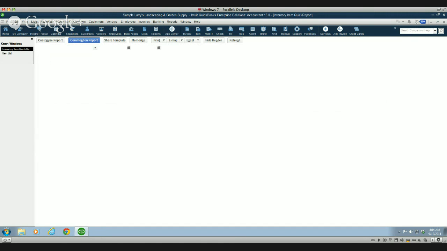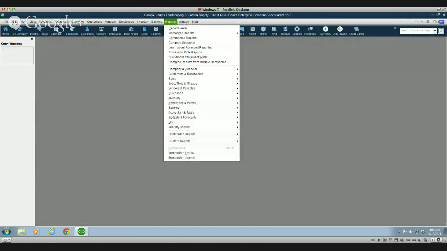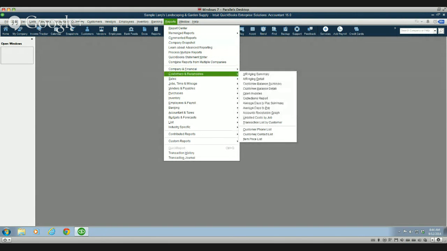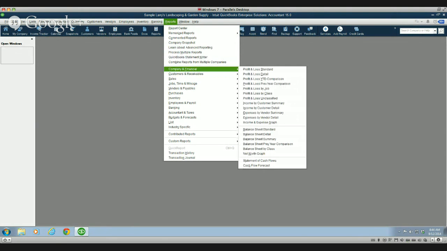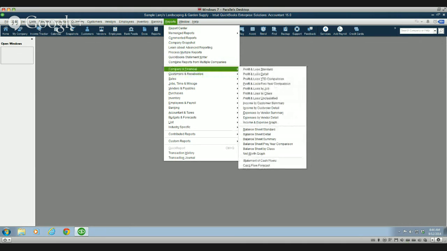Okay, so now what are we doing? Just click on reports and see if there's any new functionality. Look, this custom report. Learn about advanced reporting. What's advanced reporting? Yeah, it's good. What is advanced reporting? Well, I should go back up to learn about advanced reporting. Click on that.